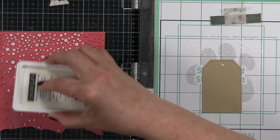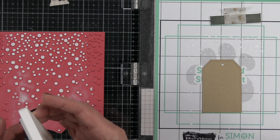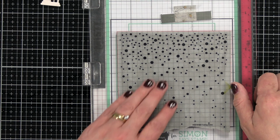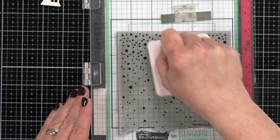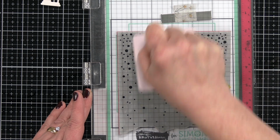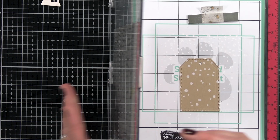And I don't know about anybody else, but I am so far behind with any kind of card making, tags, getting ready for Christmas. I don't know. I've just been having an off year. So much going on in life that I just feel like I'm completely off this year with prepping for Christmas.